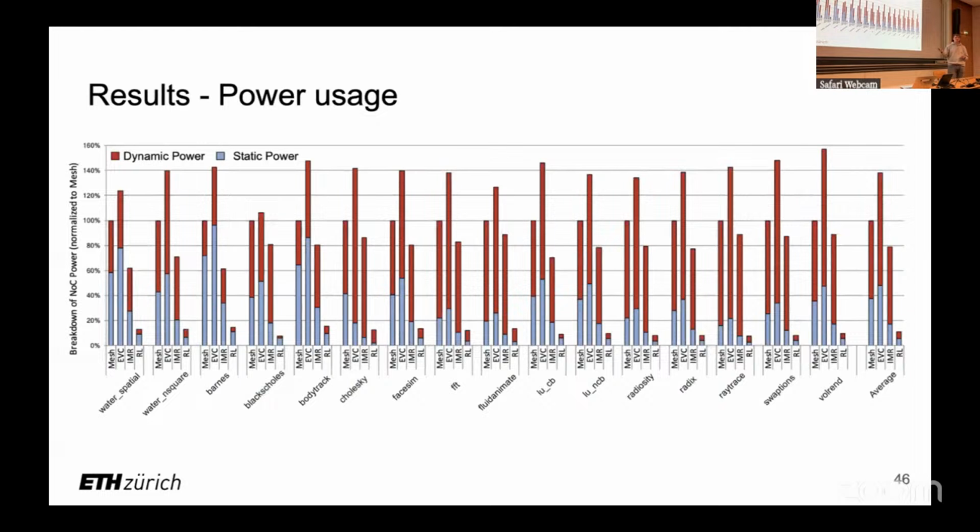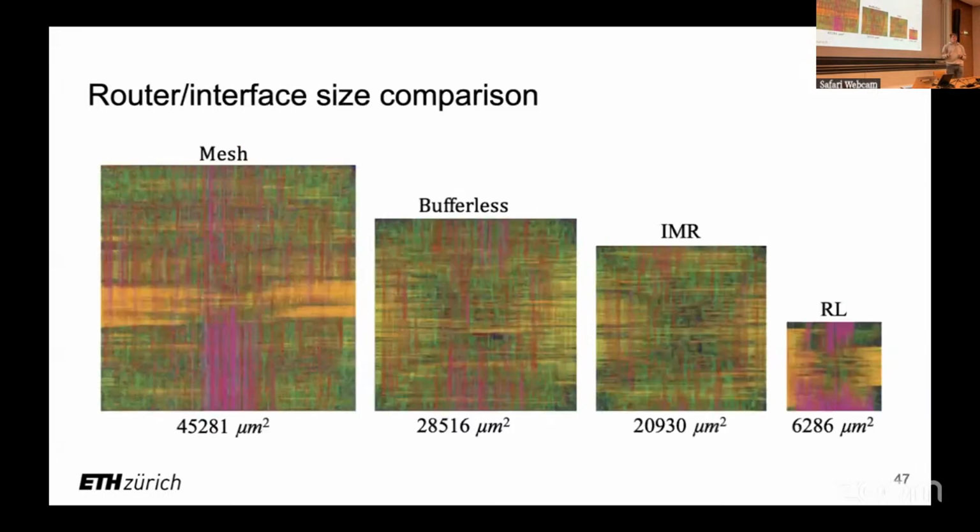Now here's where this method actually really shines when it comes to power consumption. As you can see, there's an insane gap between RL, the proposed method, and all the previous ones. Now, how can you explain this? Well, they explain this by the simple design and by being able to eliminate these resources. And so you see the size of the router here, RL, is way smaller than what was previously had, and this just consumes way less energy.